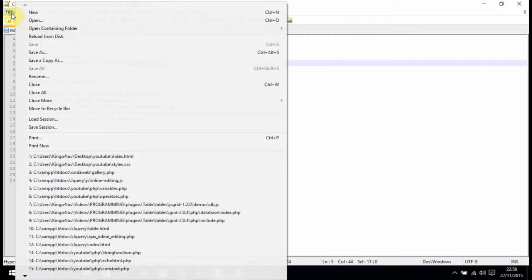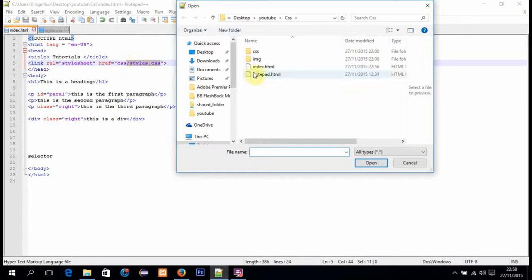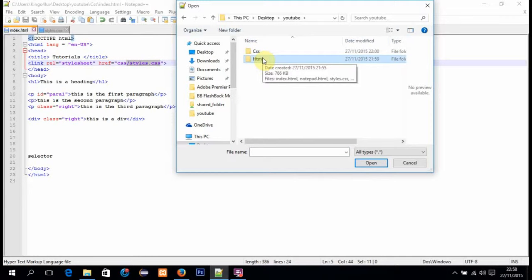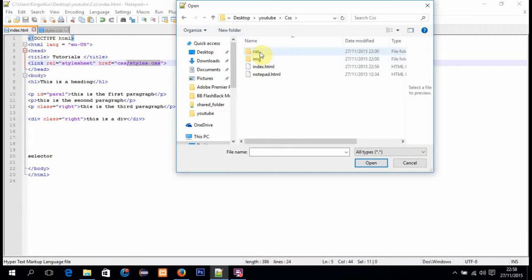Now when we open this, you see this is the directory. On our desktop I have YouTube. Inside that YouTube I have the HTML tutorial folder, where I create tutorials for HTML. I also have CSS tutorials, and inside this CSS folder we also have a CSS folder. This is the best way to set up your web directory.